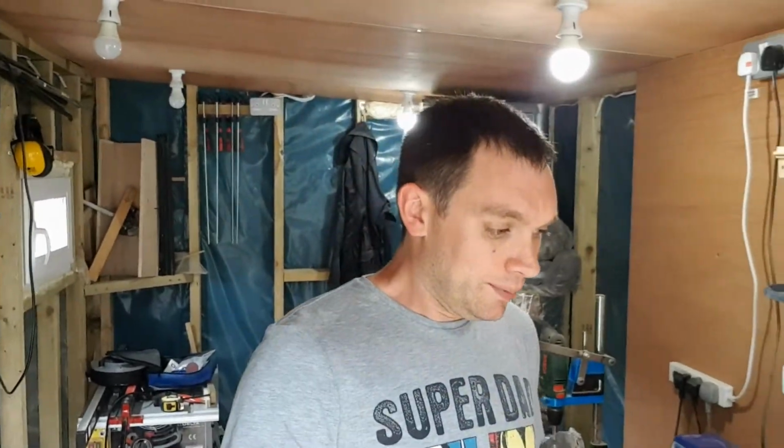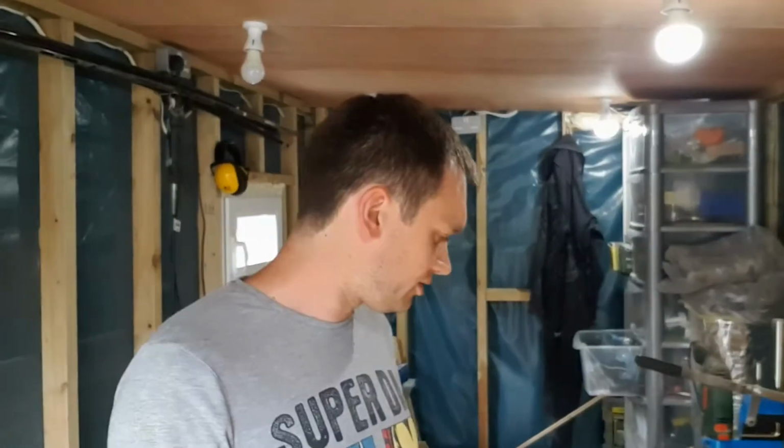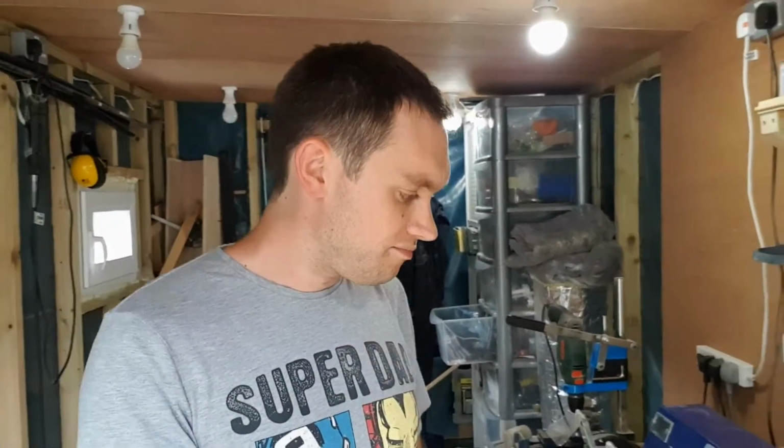So, as you can see, by no means complete, but it will have to wait till I've finished the wife's calf shed, so wish me luck on that. But I've got my lathe set up, and this is a space for me just to de-stress, have fun, and make a few things. I'm still very much learning. I only started really turning about a year ago.